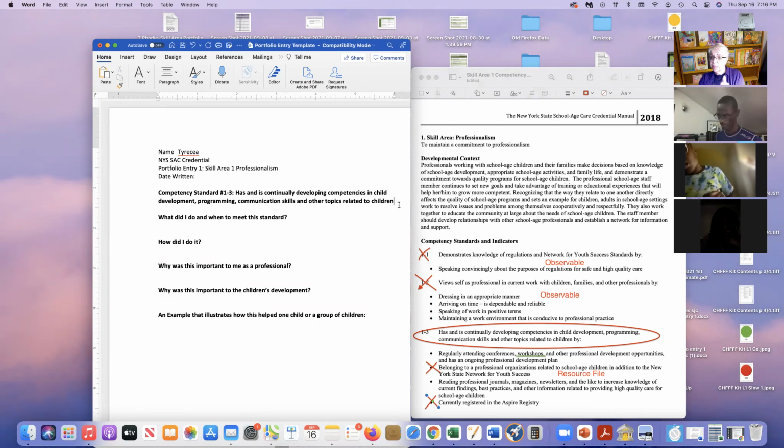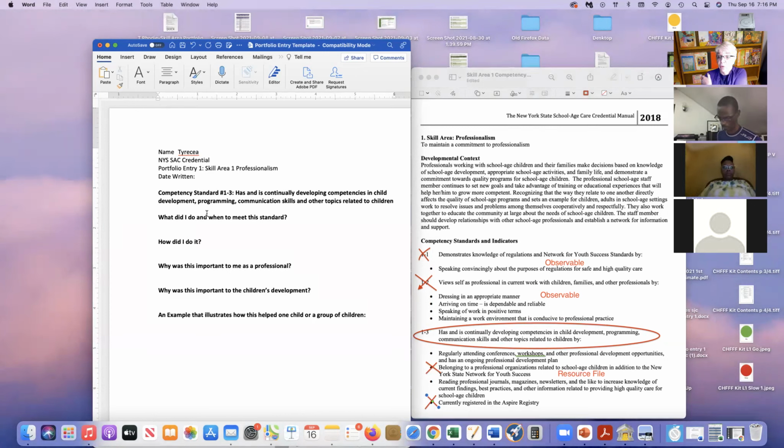Okay, everybody clear on that? Give me a thumbs up. Yep. Okay, good. Every portfolio entry you write, all 42 of them, is required to have the competency standard statement written out. Okay, every one of them.